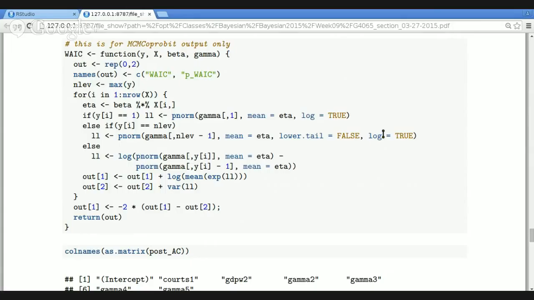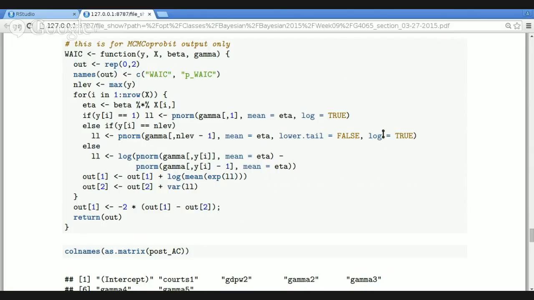You can thin in MCMCpack at the outset, like if you have to do 1 million iterations and you have a lot of parameters and you just can't store all that, but you know that the dependence is going to be huge, even out to like 1,000 lags, then you could thin from the outside. But in any event, we don't thin inside WAIC. So this eta is going to be like 80,000 by 1 or something.